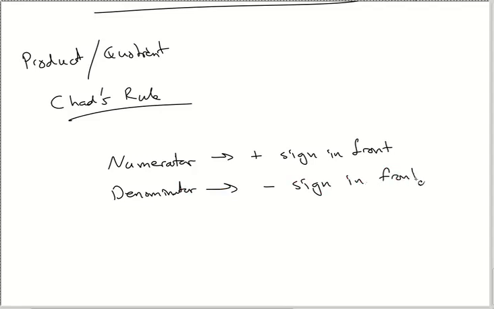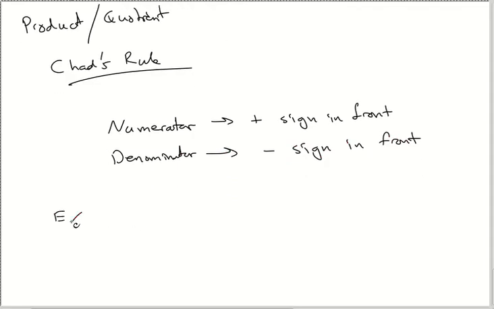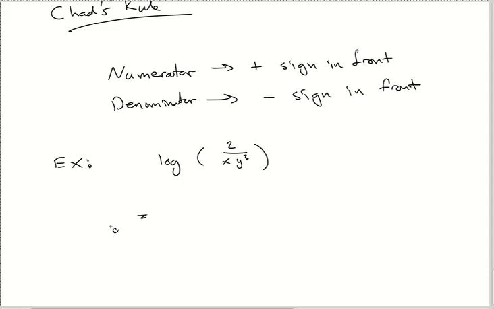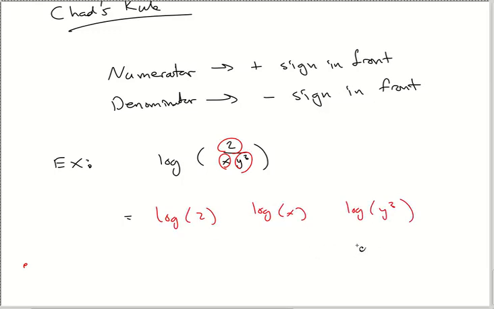So what do I mean by that? Let's do a quick example. In fact, let's do that example we had last time. It'll be pretty easy. 2 over x and then y cubed, something like that. Notice I got 3 terms here, and we would see that anyways. We got a 2, we got an x. So I'm going to say log of the 2, and then I've got this log of the x, and then I've got a log of the y cubed. Now I want to know what are the signs in front of each one of those.